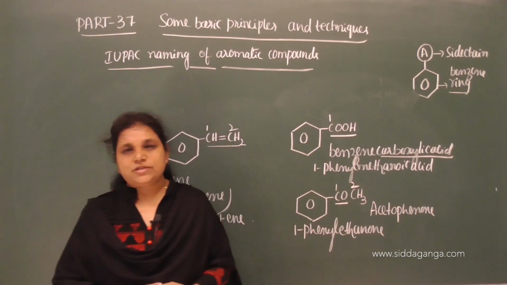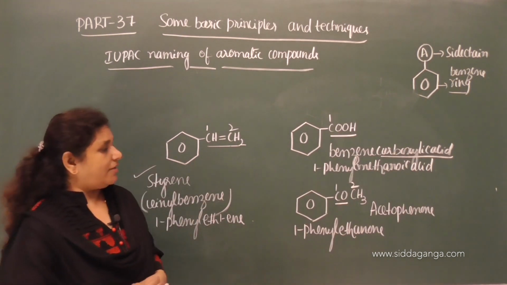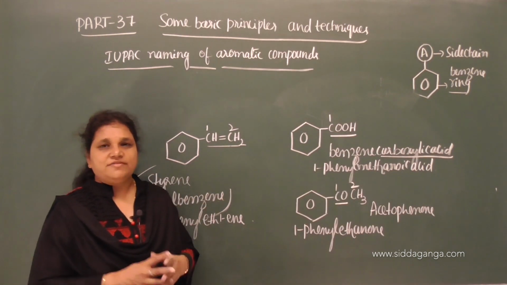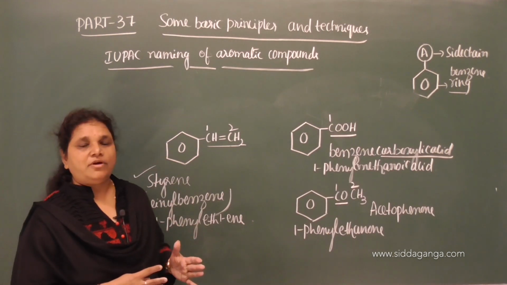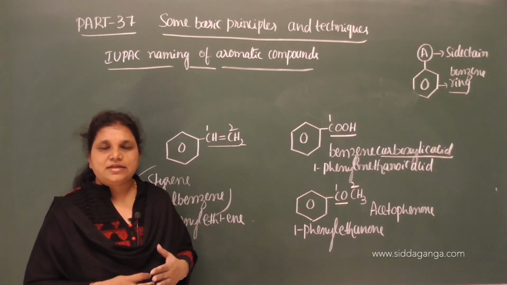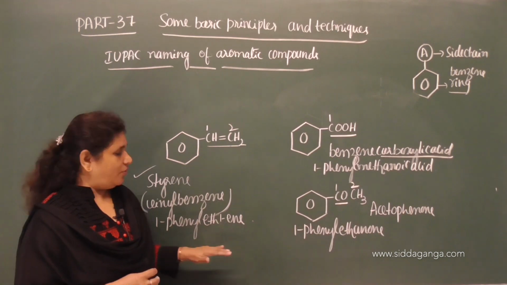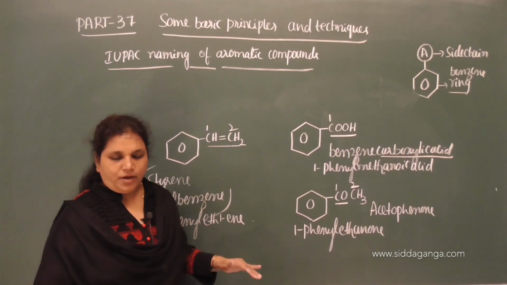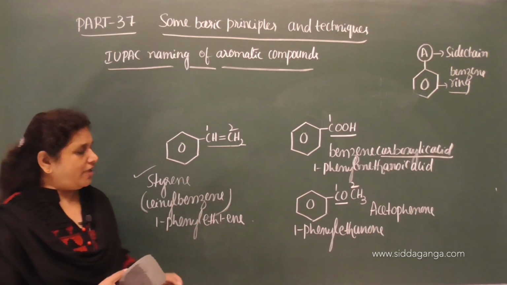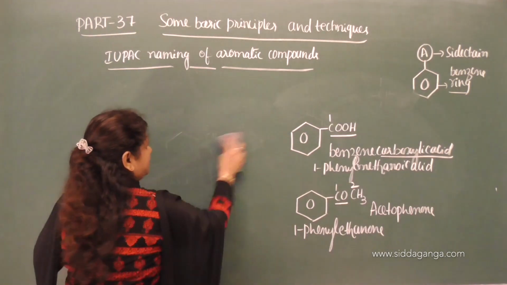So, in a monosubstituted benzene or the aromatic compounds or the benzene derivatives, if the side chain containing a multiple bond is a functional group, then we need to treat the benzene ring as a substituent and it becomes an aryl group. That group is the phenyl group. Now, let us move on to a few more examples for this.